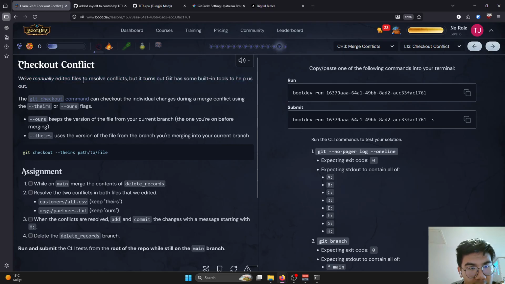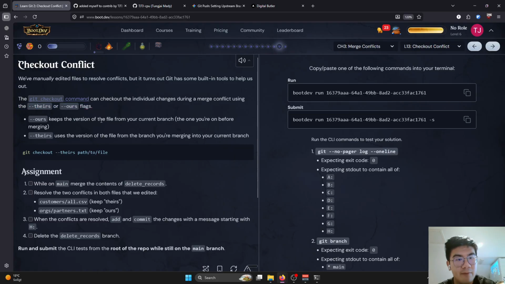We have manually edited the file to resolve conflicts, but it turned out Git has some built-in help for us. The git checkout command can check out individual changes during a merge conflict using the theirs or ours flags. So there's two flags here, theirs and ours.